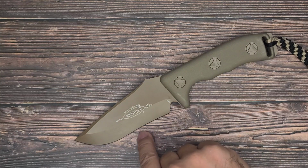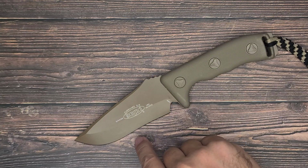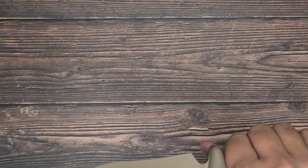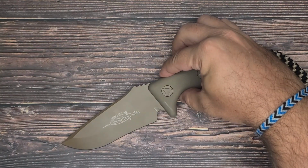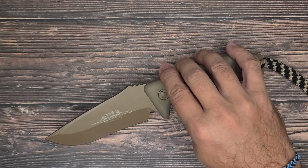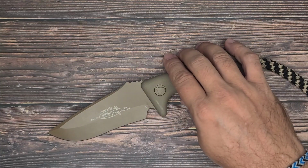It's harder to sharpen, but it's very effective, especially for things like feather sticking or cutting rope, because the recurve draws the material. As you're pushing through it, it draws the material into the blade, so it's very effective for cutting, more so than when you've got just a straight edge.